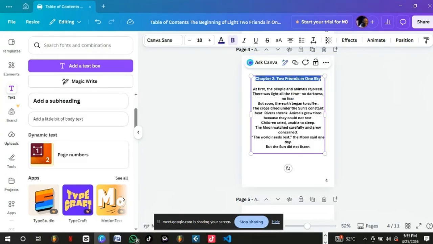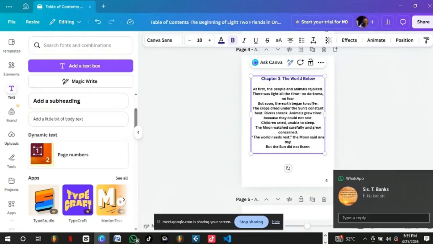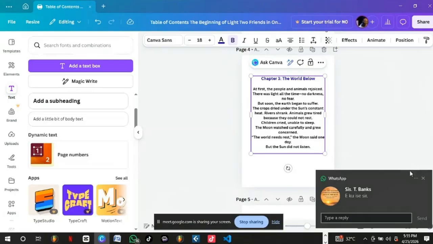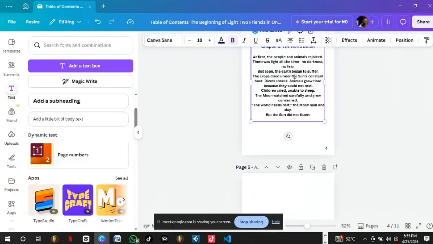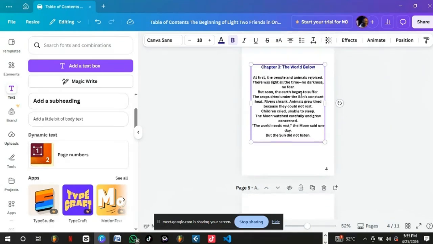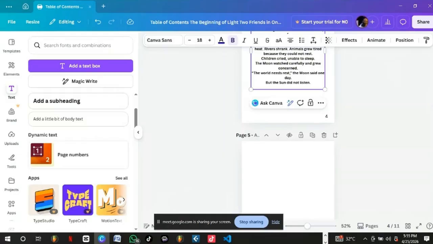So we have to be doing the copying and pasting of each chapter differently. We are not going to be copying everything. The body, we copy it separately. Then the chapter heading, we copy it separately and paste. So it will help better, so that we won't be copying everything and getting the same font. So the font has been structured and planned for the chapter heading, and then the font size also for the body. So let's go to chapter 4 and so on and so forth.